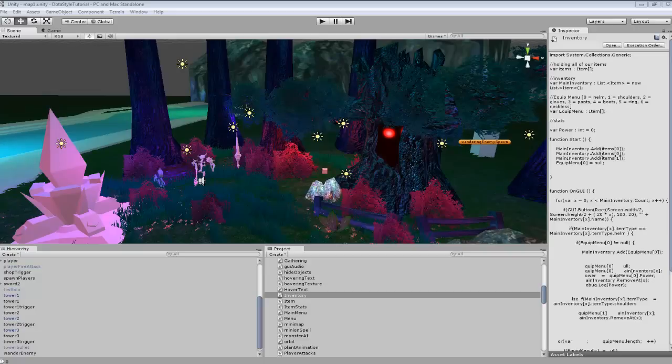In this one we're going to be fixing a few issues that we had with the inventory and equip menu in the last part. For some reason, when we clicked on an item from the actual inventory itself and tried to send it over, and then tried sending over a duplicate item, which I tried off screen, it would overwrite the other one. So I had to fix that issue. And for some reason, when I was clicking, it would return a blank object. So I also got that fixed as well.